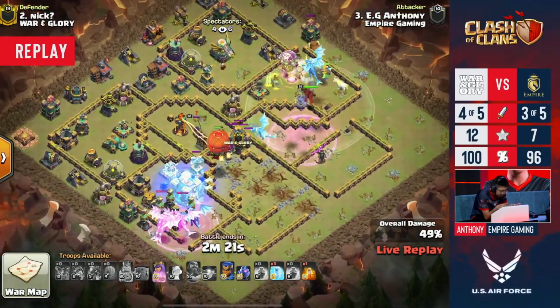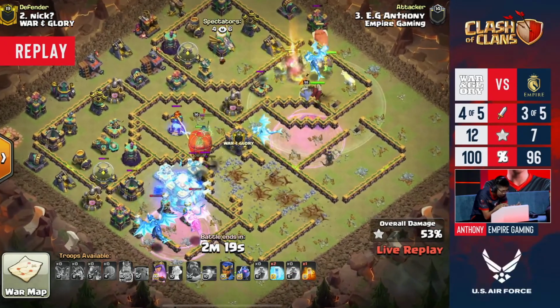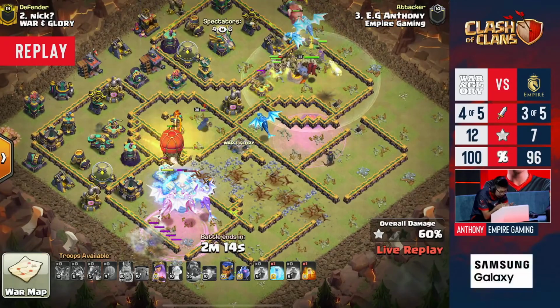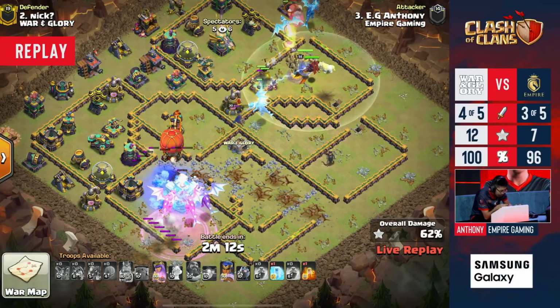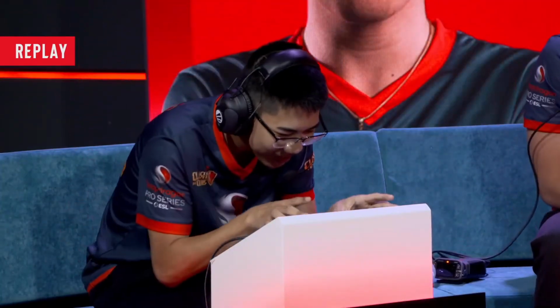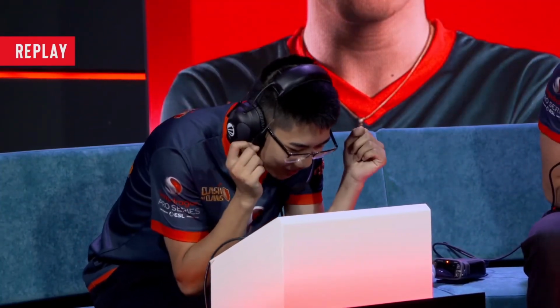Yeah, definitely. When you look at this, this is exactly how we want the E-Dragon to look. Then he got the Town Hall. I really like that raid spell. We cleared the Tesla farm so easily. The Slammer was tanking that Inferno, and yeah, the celebration is amazing.